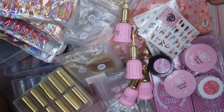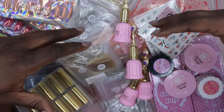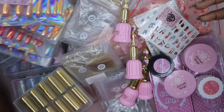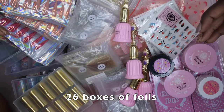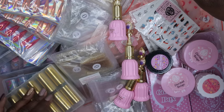I love the products that they included, mainly the full cover tips. I purchased these really wanting to have full cover tips, and I got more than enough of them. I got like 48 bags of full cover tips and then like 12 bags of these little press on party nails. They came with, what was it, like 30 or 40 something boxes of foils. You get a pretty good variety of things. You get all the foils.